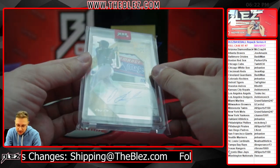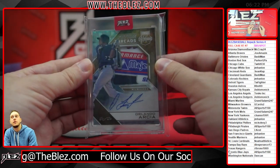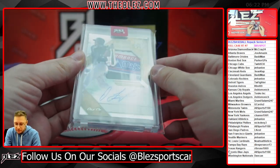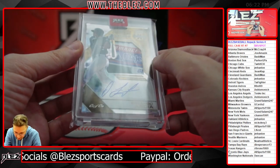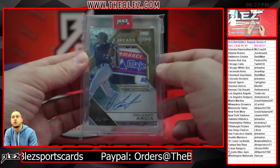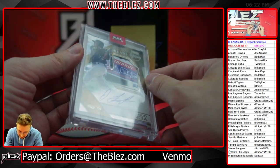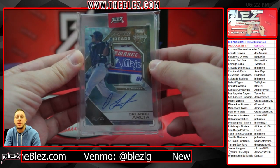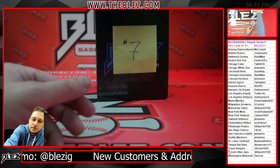Gabe with a nice hit. I actually like the design of this card. Oh, so I had it right the first time. It was a laundry tag. I was going to say, because on closer look, it doesn't look like a glove. Laundry tag of the Majestic jerseys. Nice card for the Brew Crew. Any 1 of 1 with ink and a beautiful patch like that is going to be received with open arms.